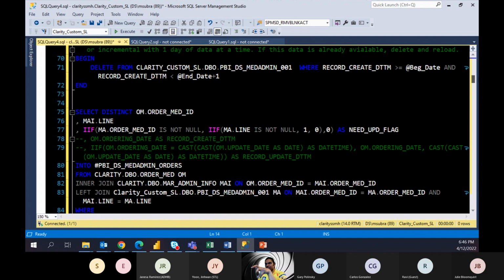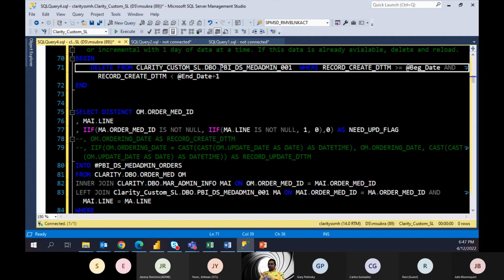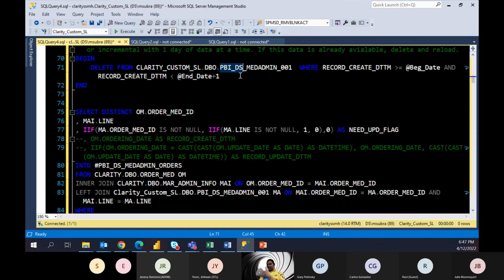I just want to give you an idea that this is one of those stored procedures that is doing all the calculation. It is figuring out what I am trying to insert and update. In this particular case, this PBIDS is our med-admin, and this is something where we create the fact table with our naming conventions. I just randomly threw in PBIDS so that it'll be a Power BI data set related fact table, and then you say whatever it is used for, like medication administration in this case, the subject matter, and so on. So we come up with a good naming convention, so we can quickly understand what data set it's being used for.